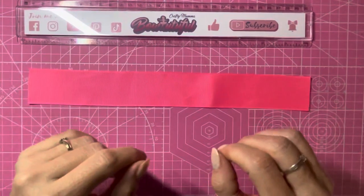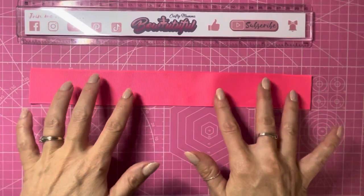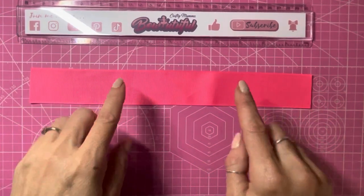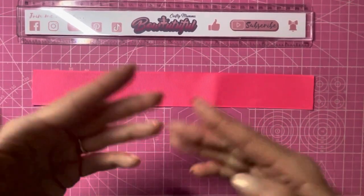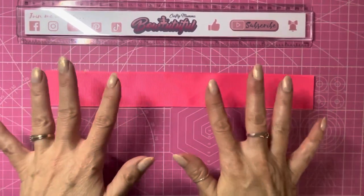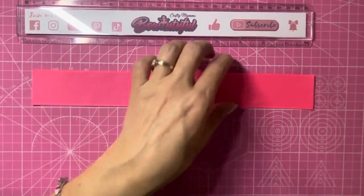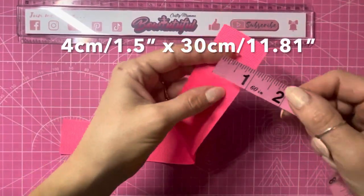Hello everyone, today I'm going to be making a base bow tutorial. This is going to be a single pinwheel bow. You can make this as a bow on its own, just pop it on a clip as it is, but I am showing you this one as a base bow today. So you make it the same way, whether you're using it as it is or a base bow.